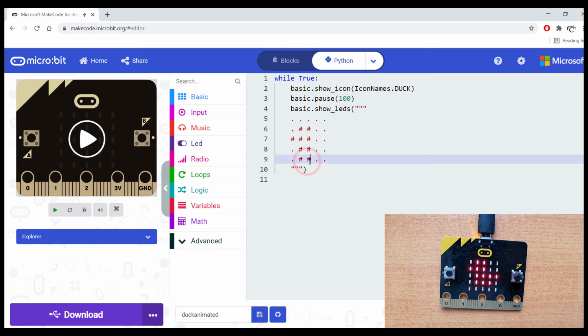I try to keep drawing the duck by using these dashes. Oops, I made a mistake. I had to put this here. Now as you see, this is another duck, which is one row below. All I need to also add here a pause, and that's it. And I'm going to send the codes.